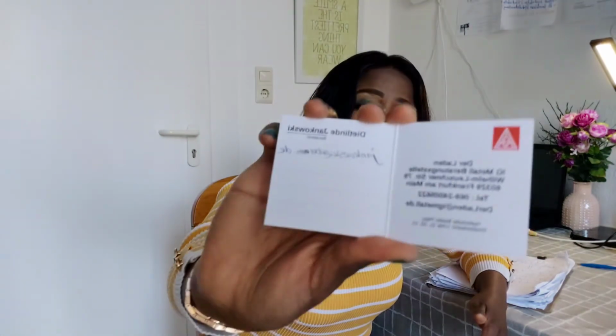Okay, now apart from this Berami or Agentur für Arbeit, there are also non-governmental organizations. It's called, what's the name of that one again? I've forgotten what it's called, but they helped me a lot. Hold on, I'm going to remember the name. So it's called IG Metall. Actually the normal name is Laden. I know with the Laden, can you see that? Yeah, it's called the Laden. That's the name. And then it is owned by IG Metall. I don't know if you guys can read this.